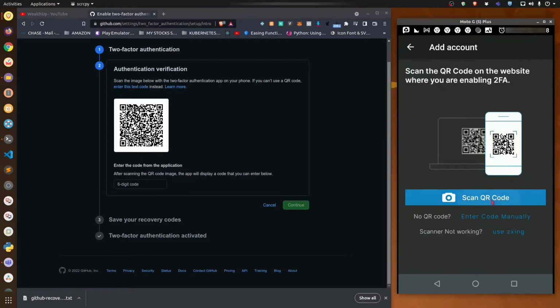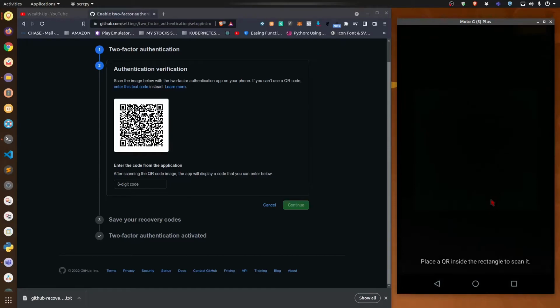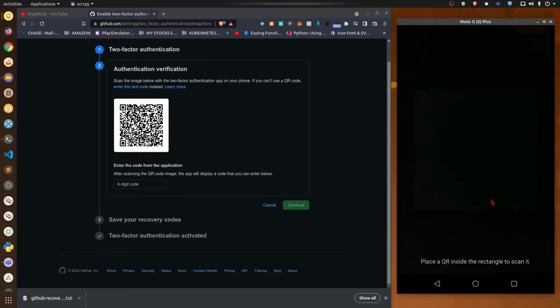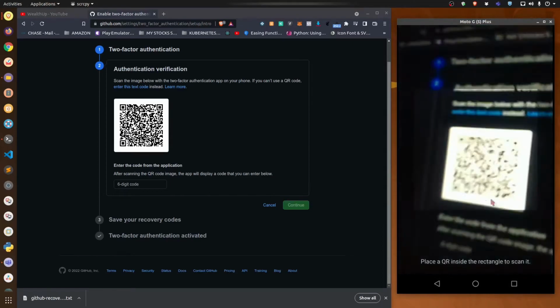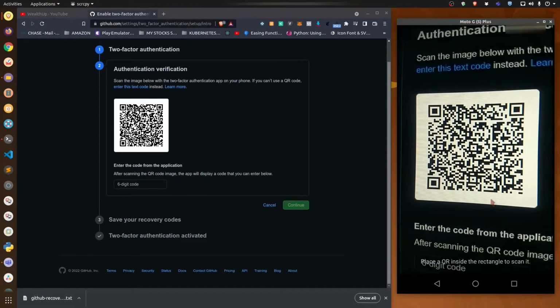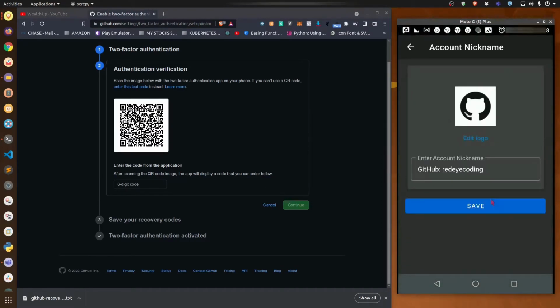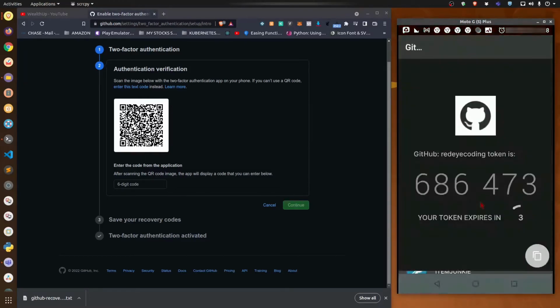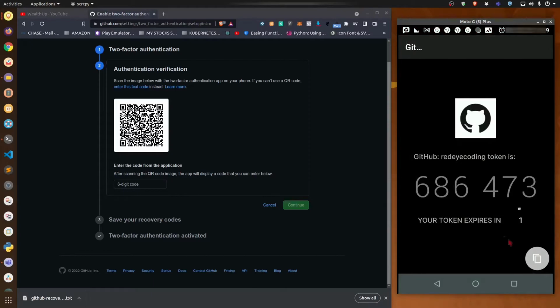Scan code. So now I'm going to pick up my phone and I'm going to scan the monitor. Okay, let's leave that as is. Save. So now, let me just let it time out.